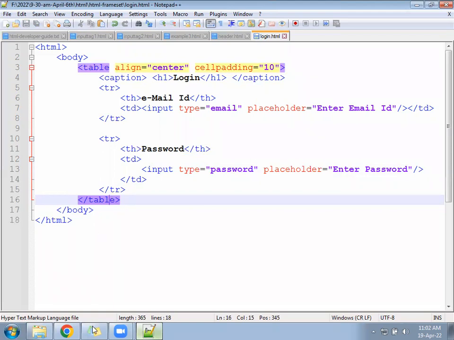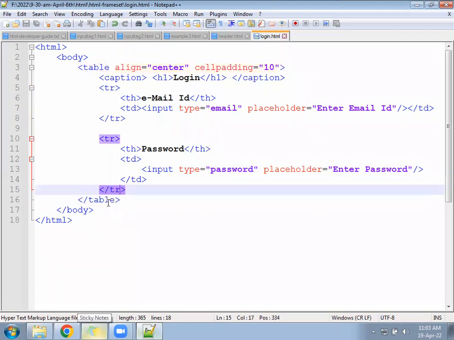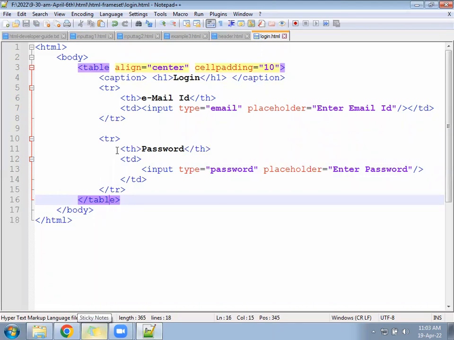Okay. Save the file, run example 3, click on the login button. This page will work individually also, but we are not going to run it individually. We are running it with that frameset. Two files will be created, login and register, and will run through the frameset. The remaining files will be created individually and then run.